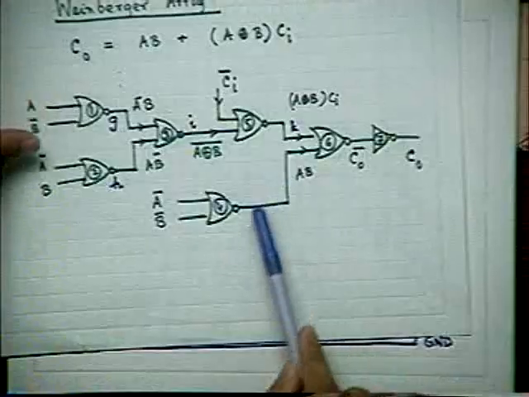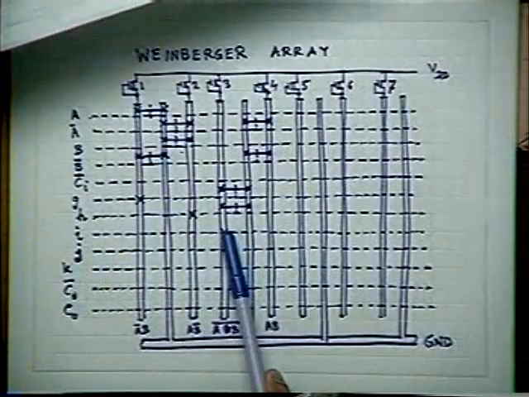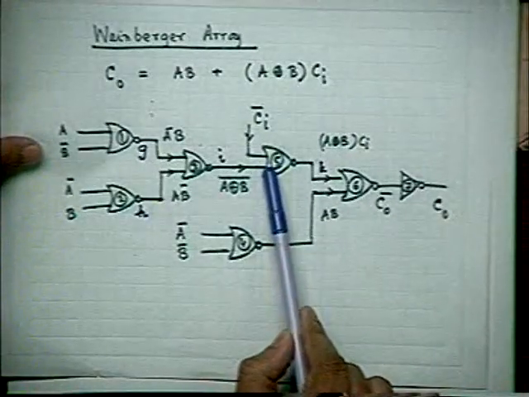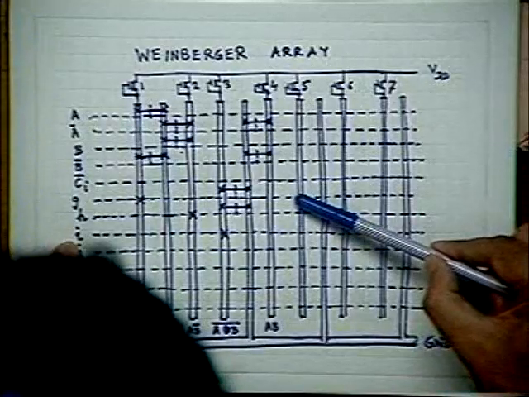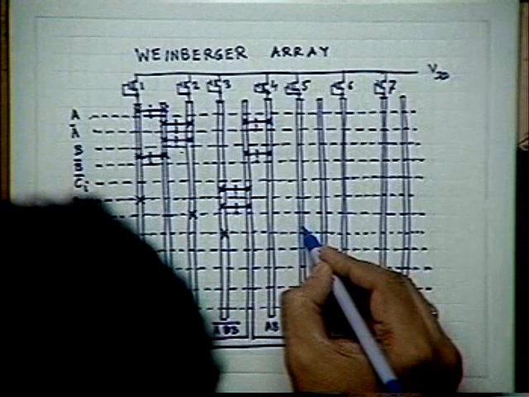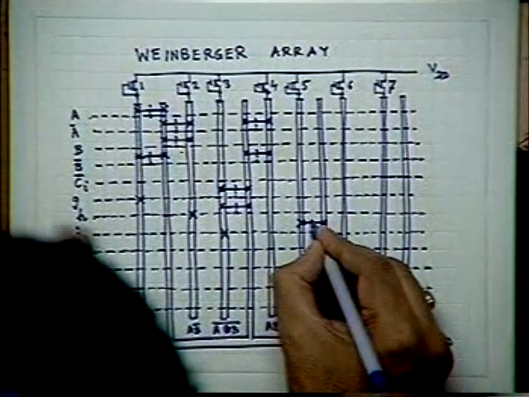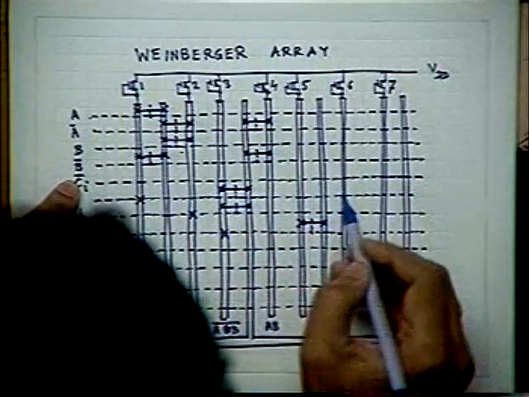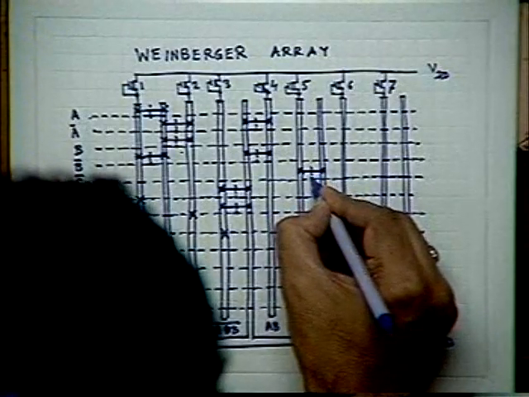Anyway, then you see that, so I have produced this I. You just see, I have brought I here. Then this I and CI bar has to be combined, applied to the input gate in the fifth gate. What is the fifth gate? This is a transistor. So what I do? I and CI bar. This is a fifth gate. One is I. Between this and ground, I have a diffusion link and a poly extension. And similarly, I have to apply CI bar here. Between this and ground, I have a diffusion link and a poly extension.